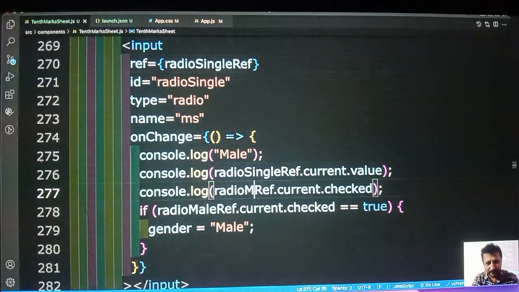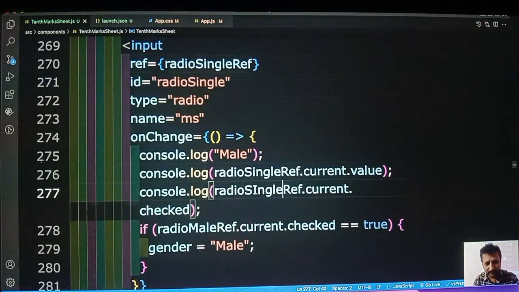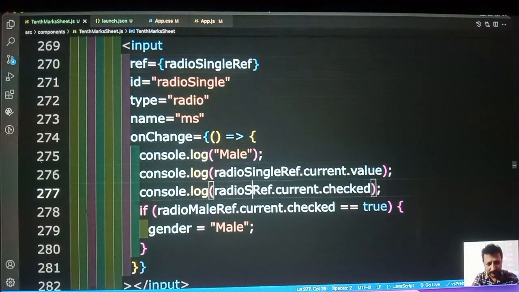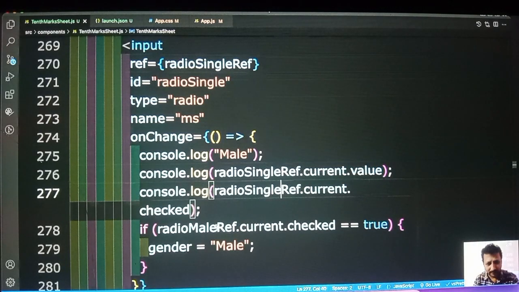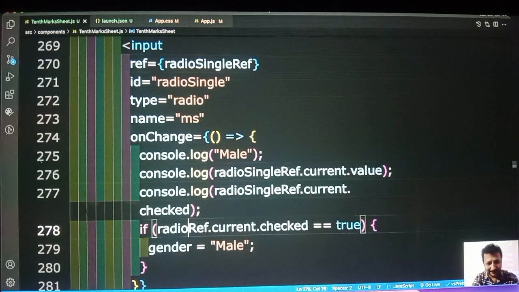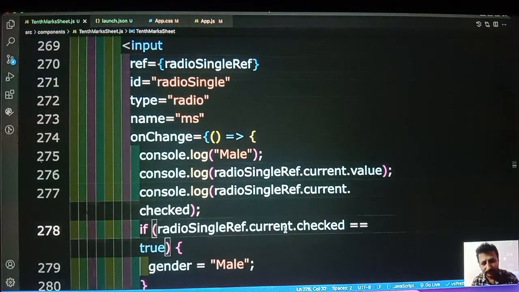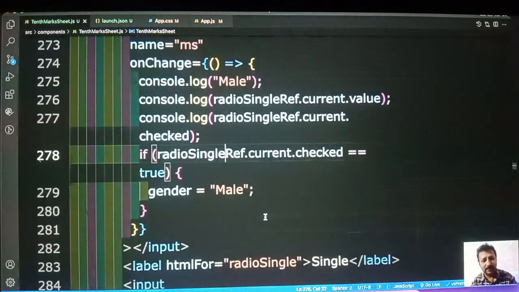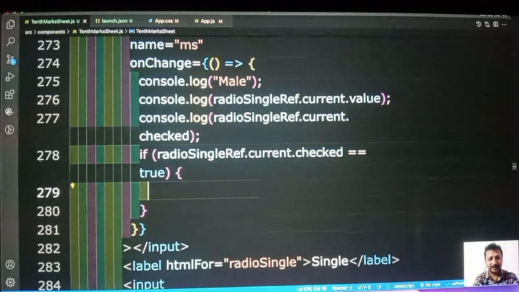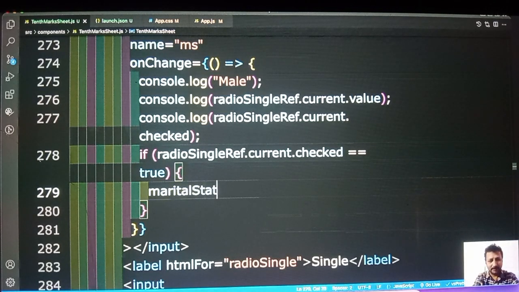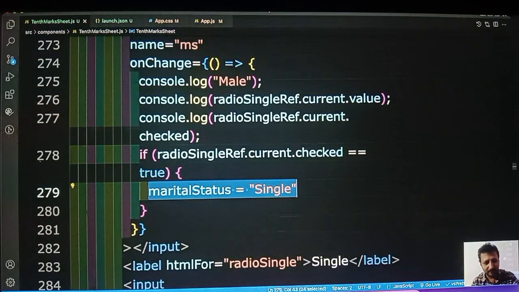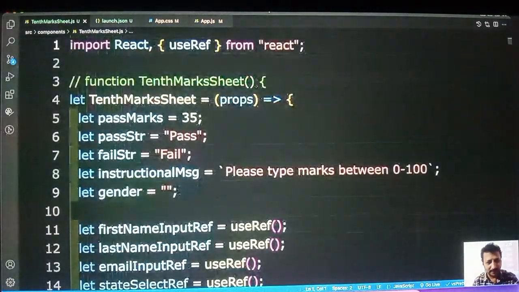Radio single ref, and also radio single ref. If radio single is true, then you have to say marital status to single. Marital status to single. I haven't created that variable yet. So I wanted to create this.